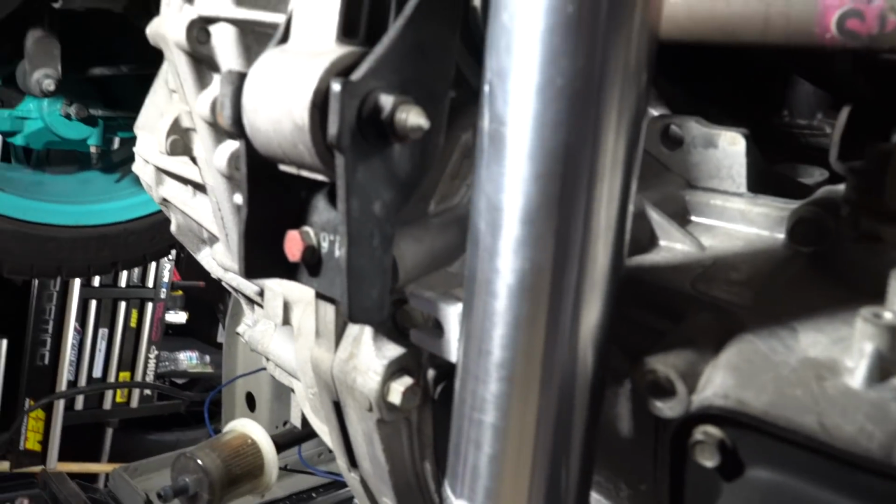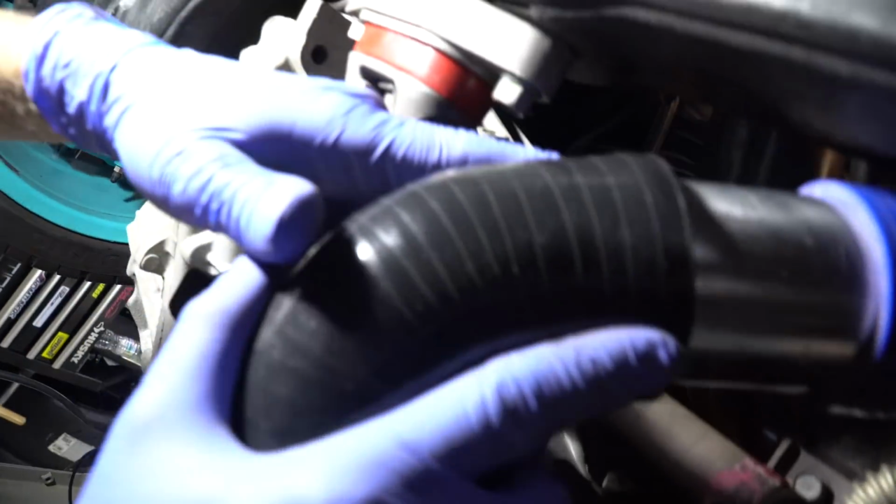But before you tighten any of this stuff up, we like to mock everything up. So we've already gone ahead and put this hose on the turbo, and we're just going to move this pipe out of the way for now and just put everything in place before you put any clamps on it. We're going to take it off again and see where everything's going to line up, because a lot of this stuff you're going to have to move around. So we'll go ahead and not press this all the way in, because once you do, it's not so easy to get off. We just want to just barely put it on there.